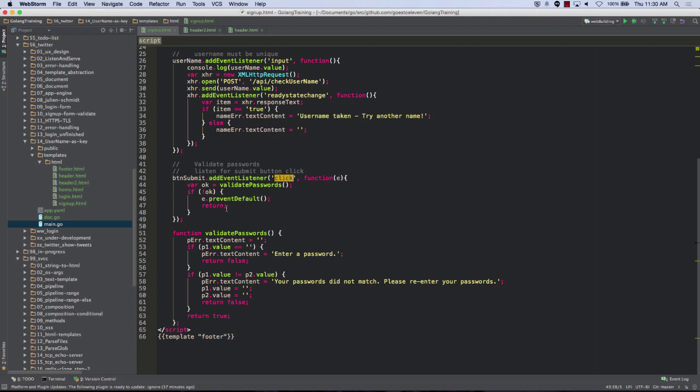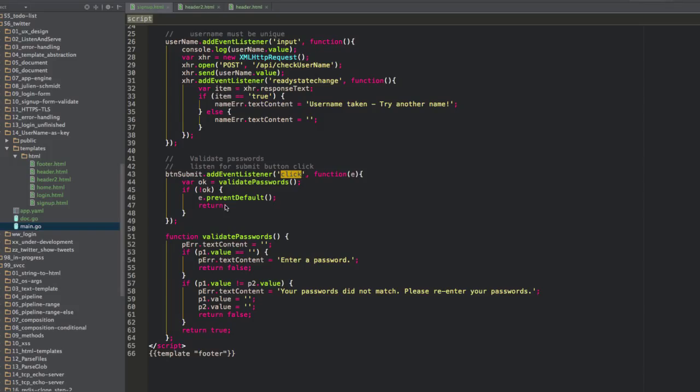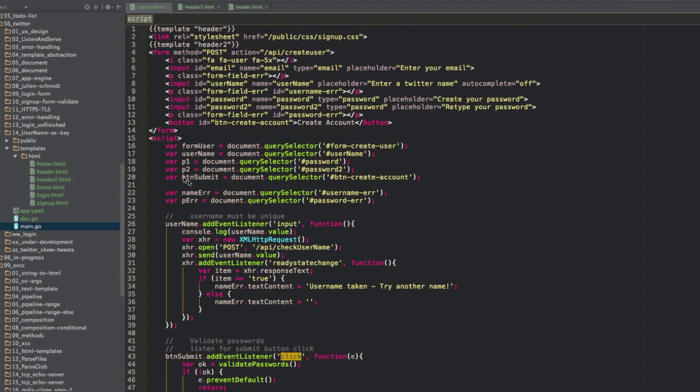Because if you're using a form, some forms you're able to just press enter and it will submit when you're in the input area. So if you just attach a click handler to the submit button, that won't fire if you just press enter, whereas this submit handler will catch that. And then you can use event prevent default to prevent it from sending the normal data over if you wish. So I want to attach, instead of an event listener to my button, I want to grab my form.